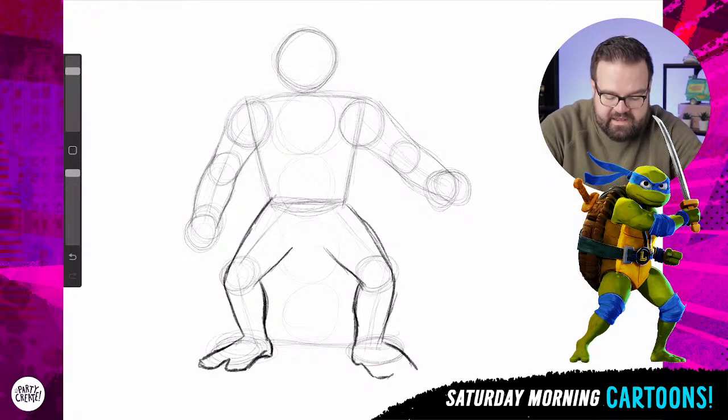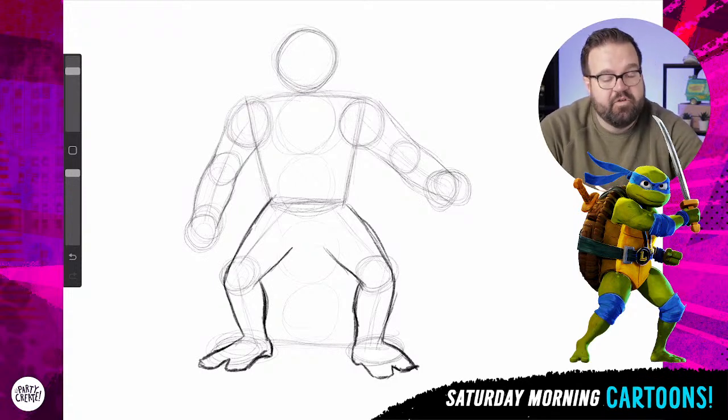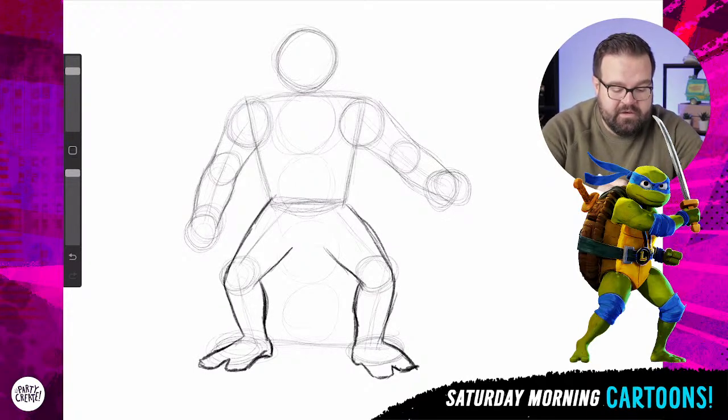Now, feet and hands are hard to do. So make sure you guys take some time on those. Don't worry about getting them just right because they're difficult. They're really hard to do. I've been drawing for 30-something years, and feet and hands are still super, super hard to draw. I think you did a good job.